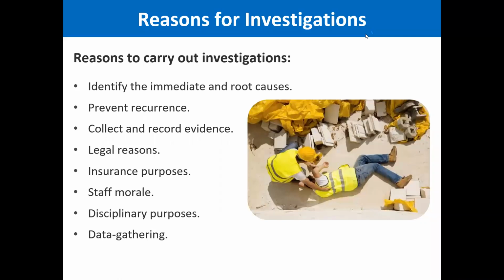So first of all, the most important reason for investigating accidents or incidents is that it will help us identify the immediate and root causes, and prevent the recurrence of the accidents. If an accident happens, that does not show poor health and safety performance. But if that same incident happens again and again and again, that shows poor health and safety culture, and poor health and safety performance.